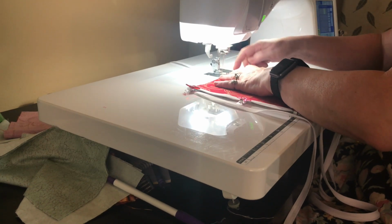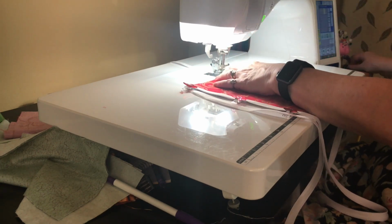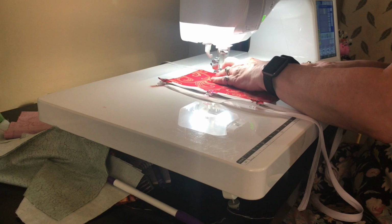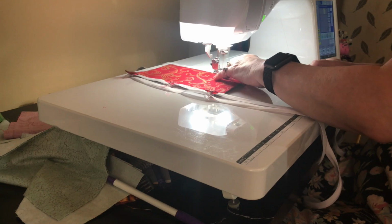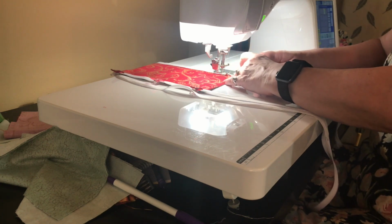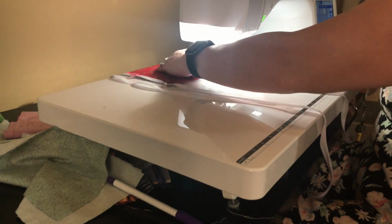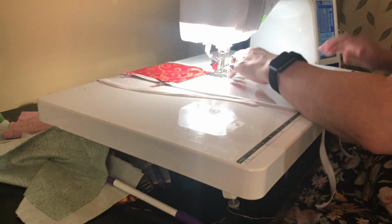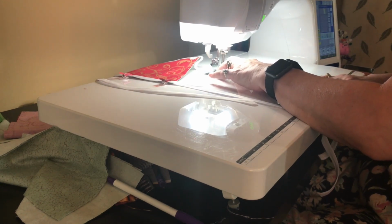Okay, now we're getting to the mask. Again, I stop for a second and I make sure my mask is right in there. I want the edge right up at the fold. There we go. And again, it can come out a little bit if you pull, if you tug, if you're not paying attention. So I just double check again. Now before I go too far, I like to look and make sure that I have gotten it all, because I might get distracted or something might happen. And then I just keep sewing until it's done.